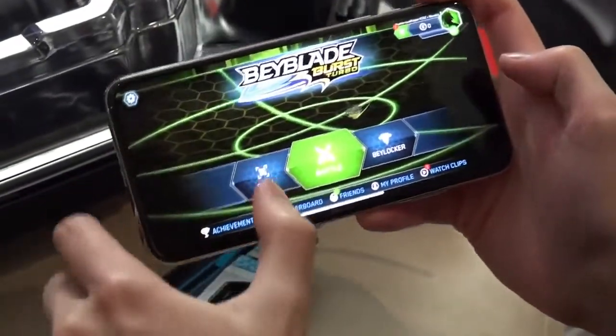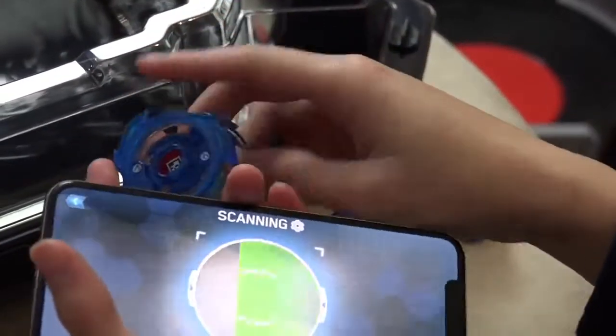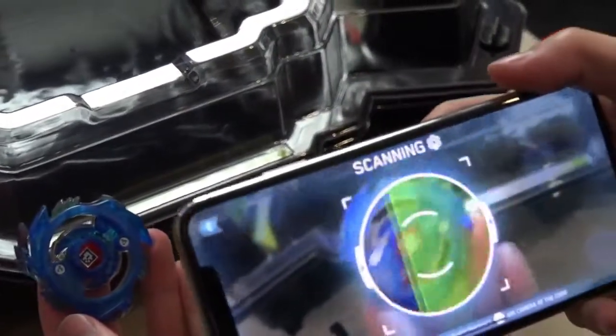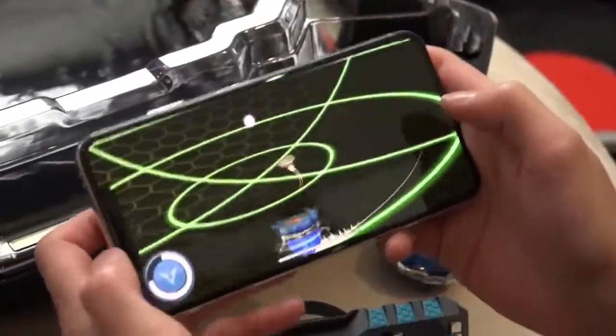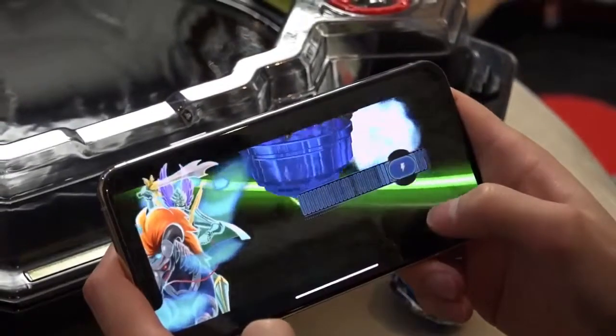So first thing we need to do is actually to scan the bait into the digital world. So let's do that. Grab it from the layer. So this layer is special. It's the RC controlled version. There we go. See, look at the huge base there. So we gotta get that in our game first. So let's unlock the bait.